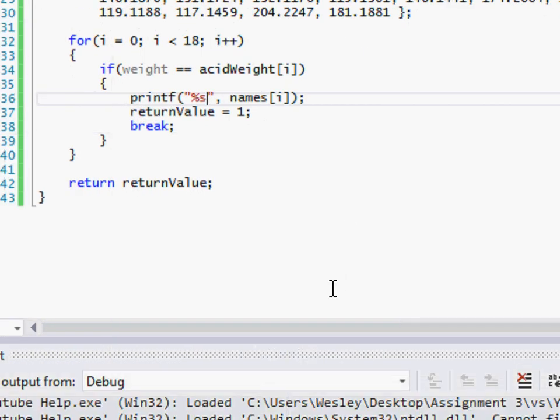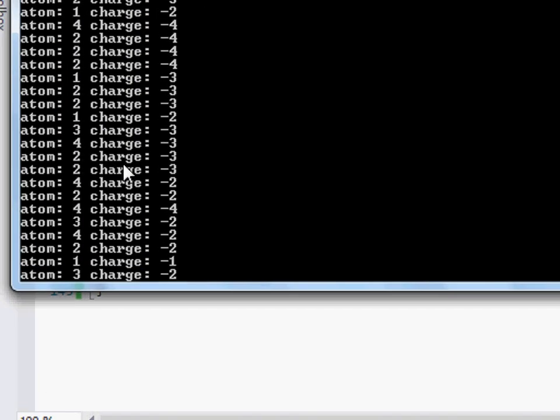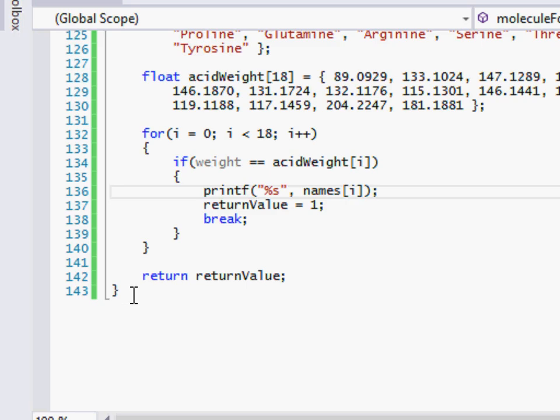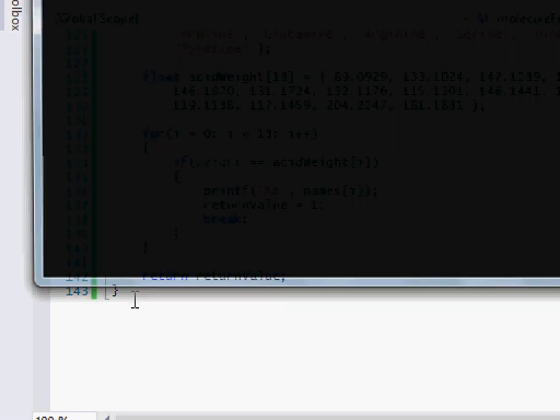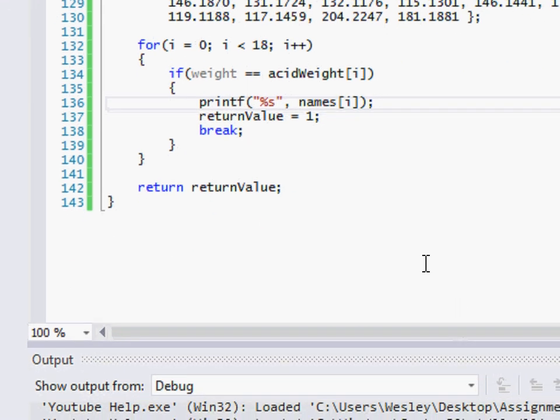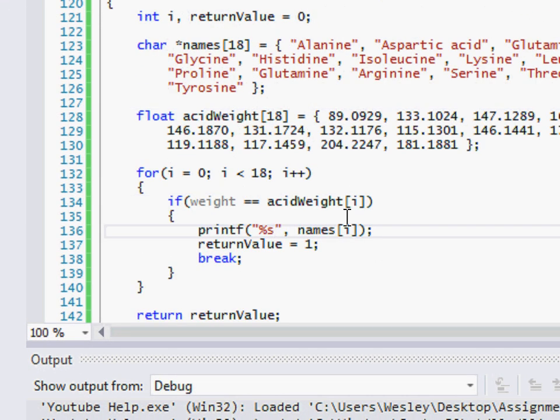Oh, you see it? It said alanine, then it closed down. Let me run this one more time. So you see it says alanine, right? So it got one of them. You're gonna see alanine a lot, and that one just said serine. So you're gonna see alanine and serine a lot, for whatever reason.